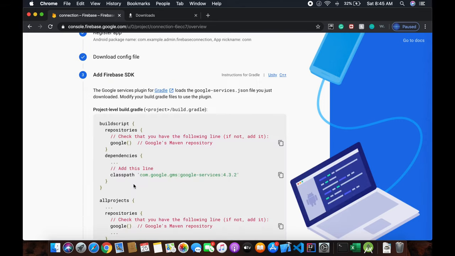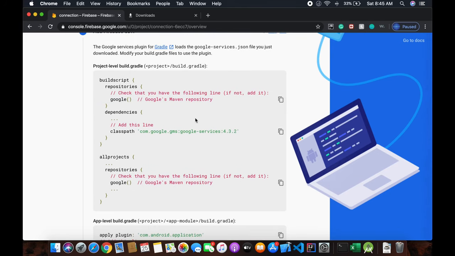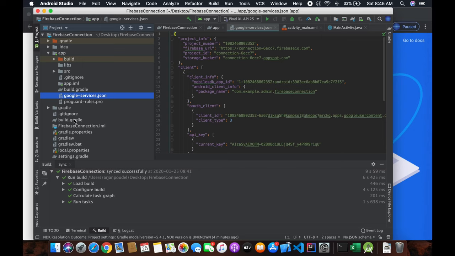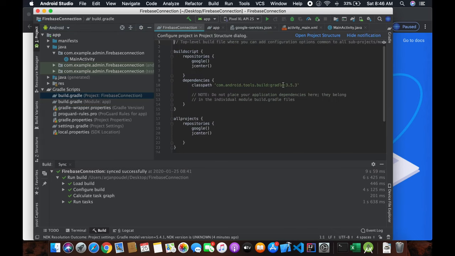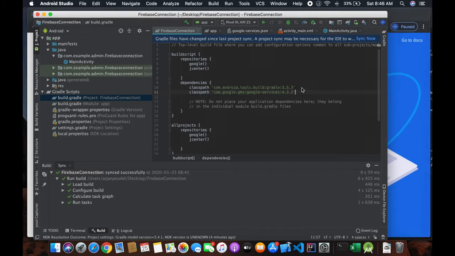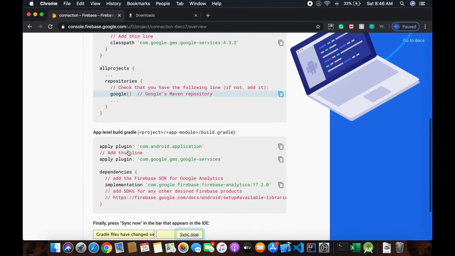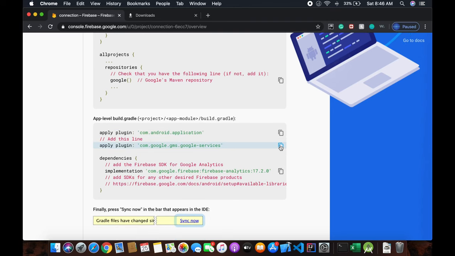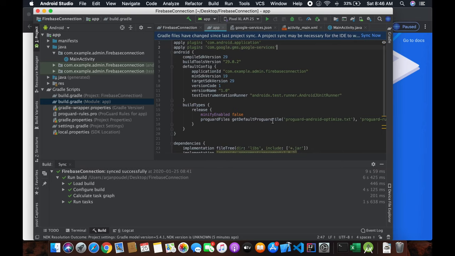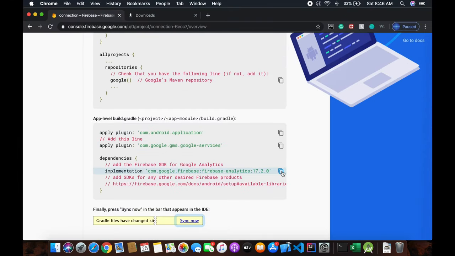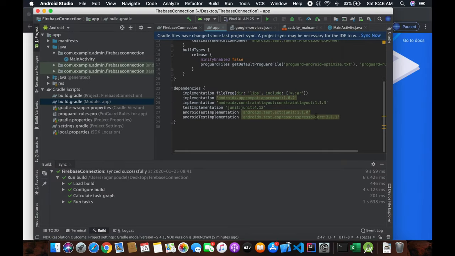So once this is done, you have to add some SDK and some dependencies. Let's first add in the project level build.gradle. Okay, this one, so go to this. Let's go from package to Android. On the project level, we have to add this one. And I already have these in the Google repository, so let's add this over there. Now the other one should be added into the app level build.gradle. So app level, you can put it at the top. And for this one, just copy this and put it over here.